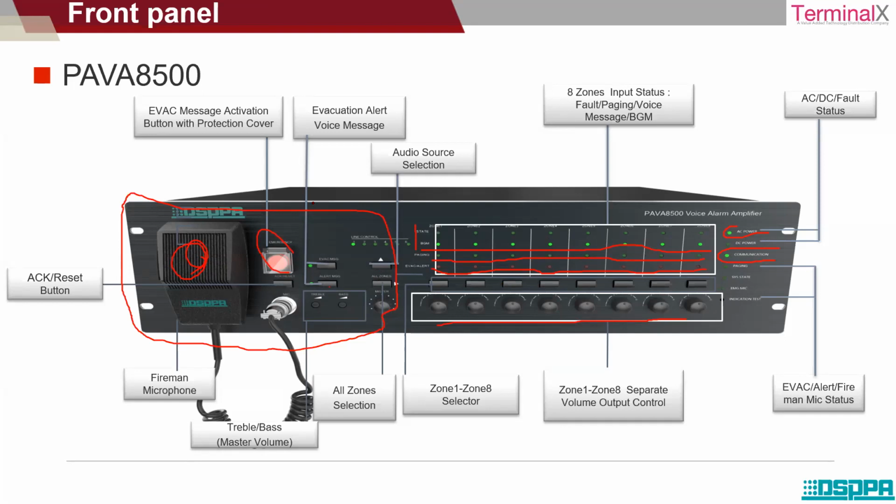So this is the front part. There is audio source selection that I have mentioned, where you can select what kind of audio source input you want, whether it's an MP3 player, an FM tuner, or a USB player. So this is the front panel. Now let's look at the rear panel of the equipment.